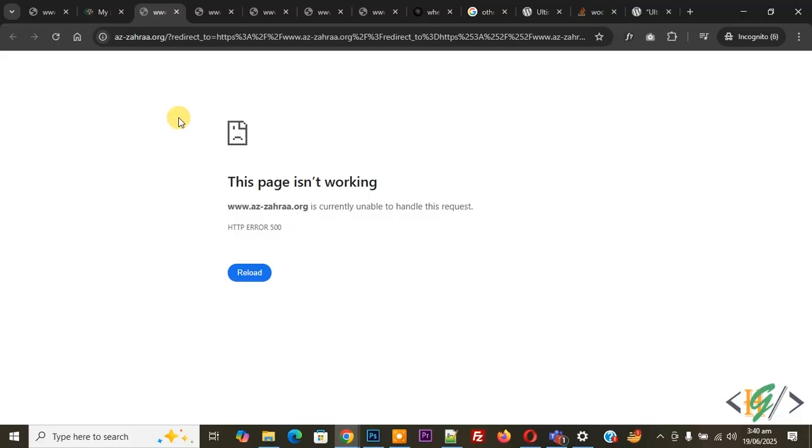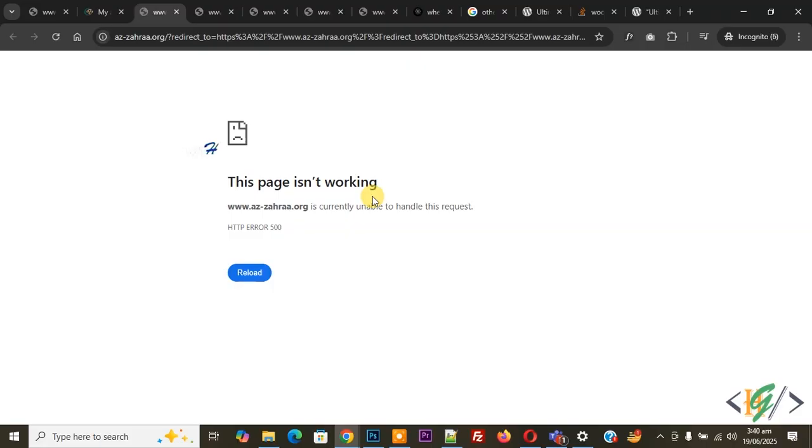So only admin can access WordPress dashboard. Other user roles like subscriber, contributor, editor, author, any custom role cannot access WordPress dashboard. So we are going to fix it. Mostly this issue occurs due to plugin conflict. So you can deactivate all plugins and then activate plugins one by one to check which plugin caused this issue.